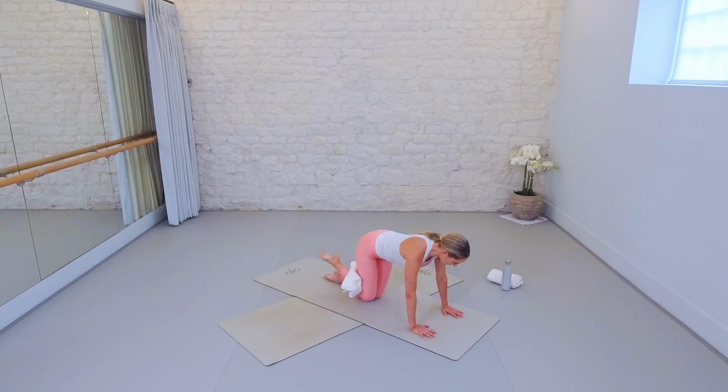3, 2, 1. Tap it down. So it's all about a smaller range of motion sometimes that gives you real kick, like feedback in that glute and hammy. Maybe close your eyes. Two more. Good. Last one. Stay at the top of your range. Squeeze it in. Squeeze, hold.